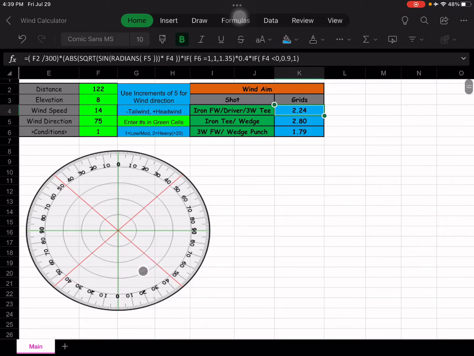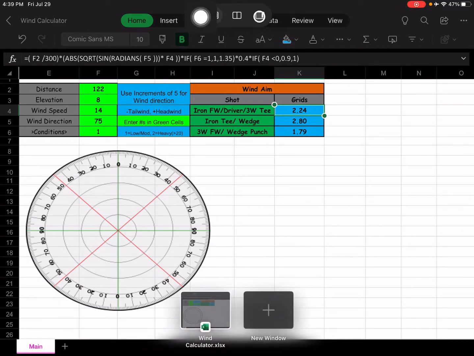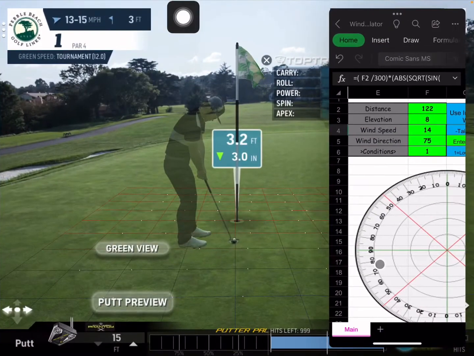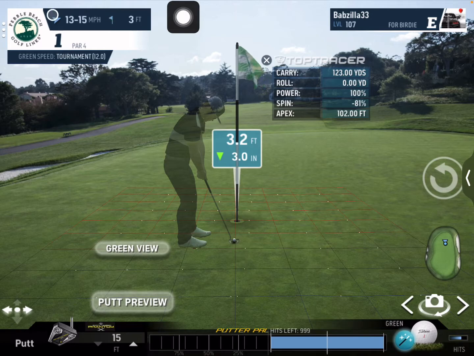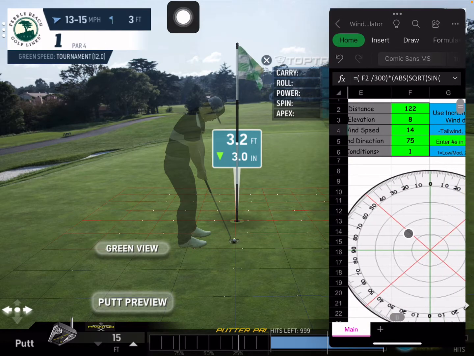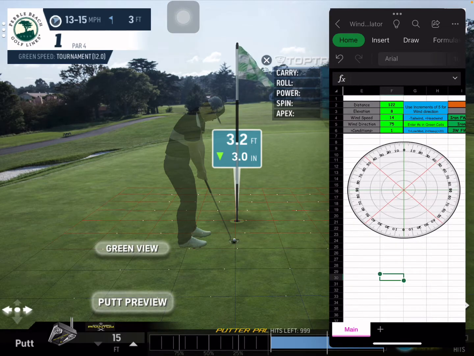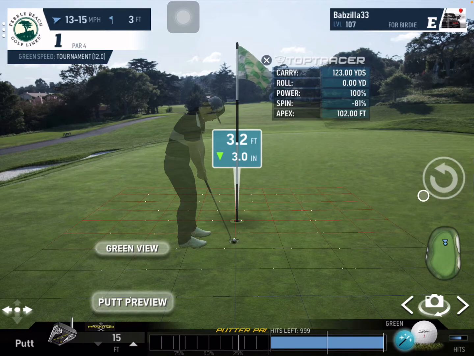And you just want to get your eyes adjusted to what numbers to see here whenever you are looking at the wind aim. And that's the trick, is soon enough you'll start seeing this wind aim. And I'll pull this out, you know, I can make this smaller if I want, and I'll just say, you know, that looks like a 70 or a 65 or a 60. And pretty soon you won't even need this circle or compass to determine what your wind aim angle is, and you'll just be doing it quickly in your head as fast as you can.